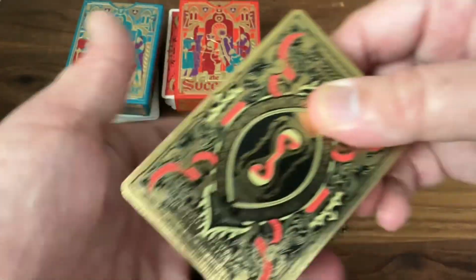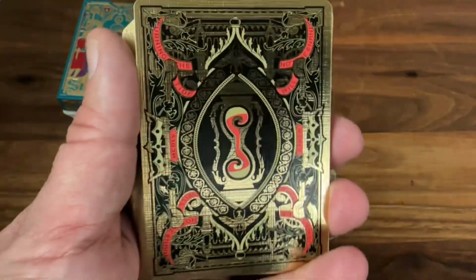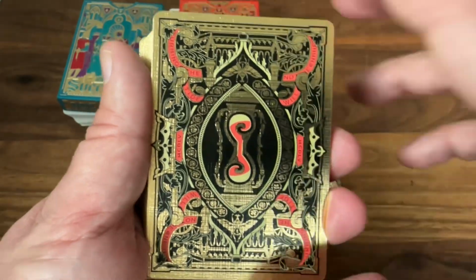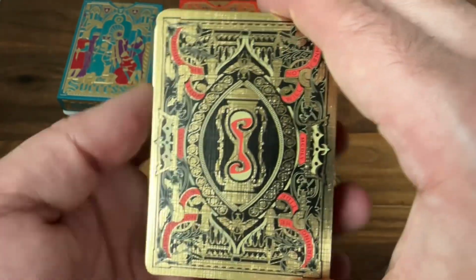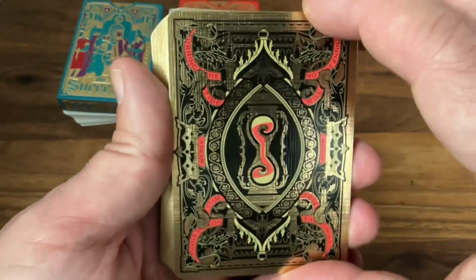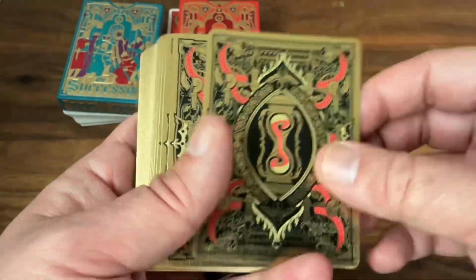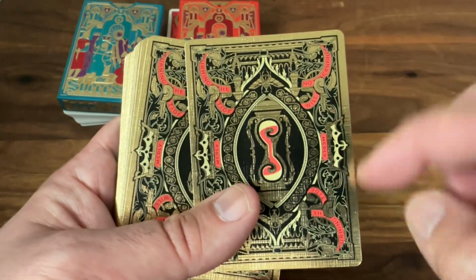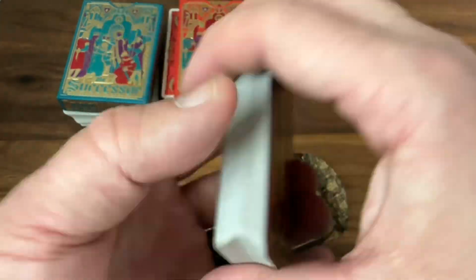But for this one, we add in foil. And the foil, I think, just brings this one to the next level. Nominally, it's the same artwork that we saw on the others, but that foil just gives it all new life. Cold foiling, the gold on this one, that beautiful shine. And as you turn it into light, all sorts of different details of that design are going to pop out. Just really nice. I love that it's cold foiled all the way to the edge. Gives you that just super regal look to it overall.